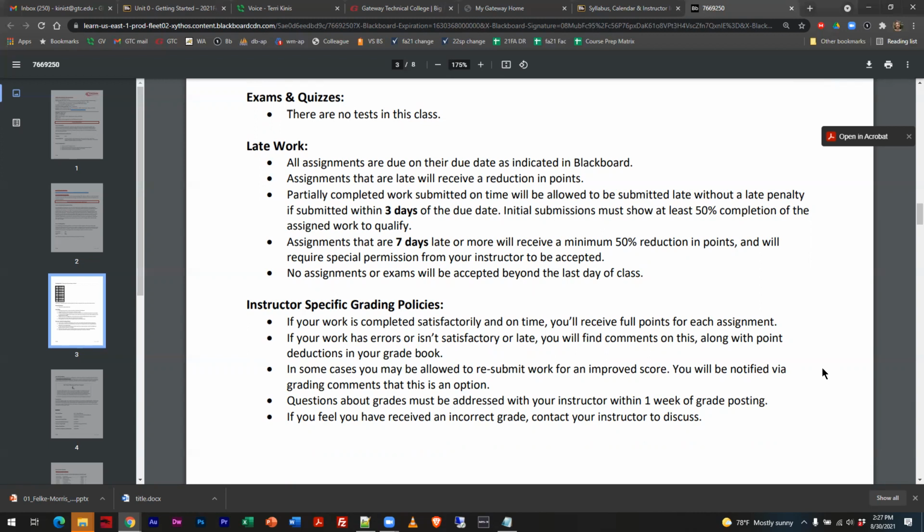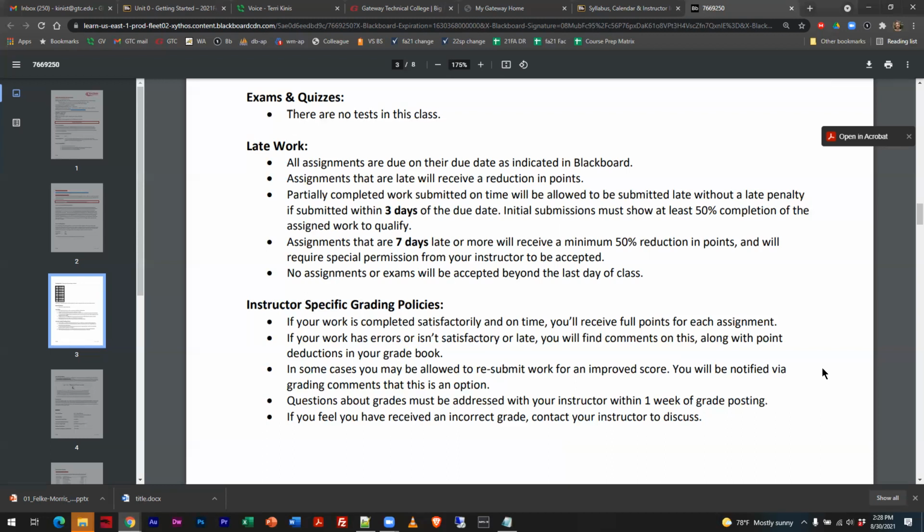Now, typically, when we get to assignments, you're going to have due dates on those assignments that you should strive to meet. In other words, turn in the stuff by that due date or before to earn all the points. If you do everything you're supposed to do, correctly and on time, there's no reason why you won't get all the points. If it becomes a little bit late or it's not quite complete or right, then you see the points diminish a little bit. But once again, this is a 1 credit orientation class, so the homework in this class is pretty light compared to one of the content courses like Web 1.